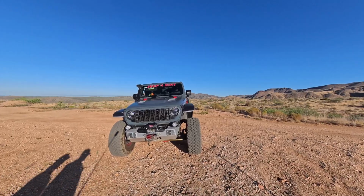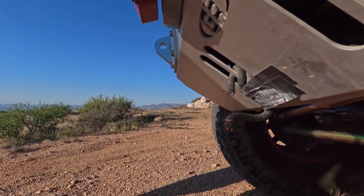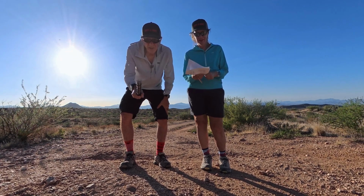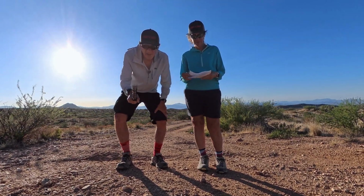We are going to start in a little bit of an unusual place. We're going to start with the differential cover. We chose red. We didn't know when we built our first Jeep out that red was available. We got black. So something we learned is we wanted red, and we got red. Why do I start here?